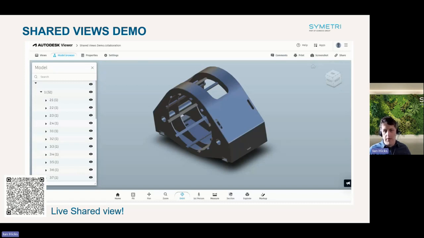Again, I marked up previously, and that was all on an internal system. With the markup here, this is slightly different in that I'm doing this within a web browser. I'm not within the company's system. I'm looking at a shared view. And what I'm able to do here is mark this information up as my data consumer. I'll save this away as it goes into a comments area. Now let's flip to the PDM user, so this is this little view in the Vault, and you can see there's my shared view.